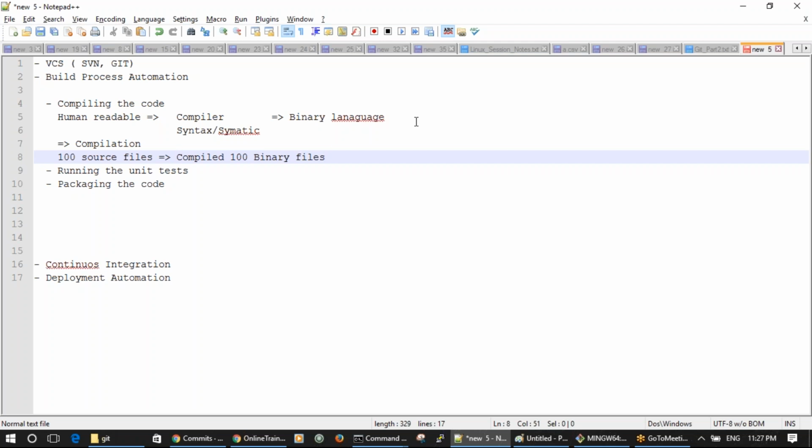Depending on the programming language you are running it, what we can do is, in programming languages we have another feature called packaging. Nothing but you zip all 100 files together into one main file, that's it. This main file can be executed on your system. So this main file is called one binary file. Instead of having 100 binary files, after packaging we prepare one main file.